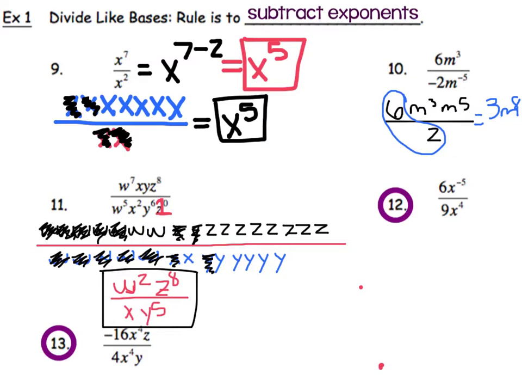Now I can show you if you did the shortcut way. Well, not really the shortcut way. And I think most of you are probably going to like this way better because it's easier. But remember, you could also just subtract the exponents for each individual letter and get the same answer. Notice here I have 12 and 13 circled, so that's for you guys to try on your own.